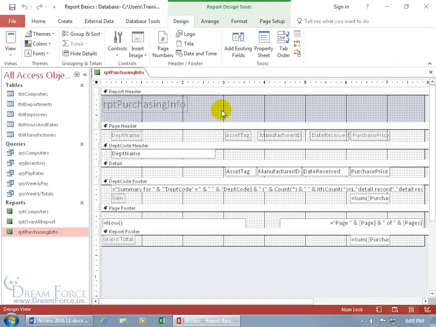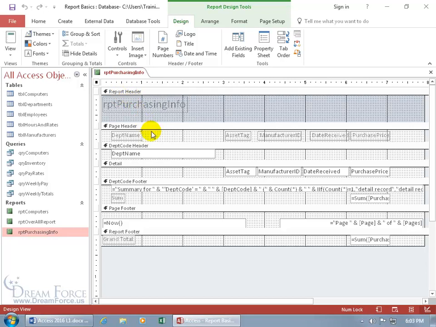view, and let's do a quick overview of the design view, what we got here before we create that custom calculated field. So up at the top in the report header section, we got the title of the report. So it's heading the report. It always appears on the first page up at the top of the report, nowhere else. Report heading, heading the report, report header.